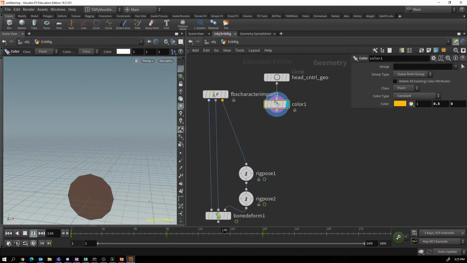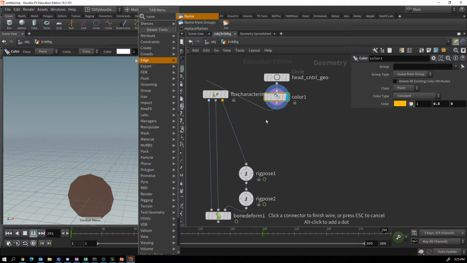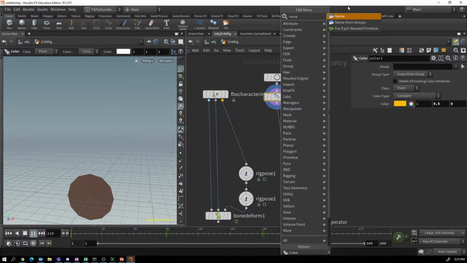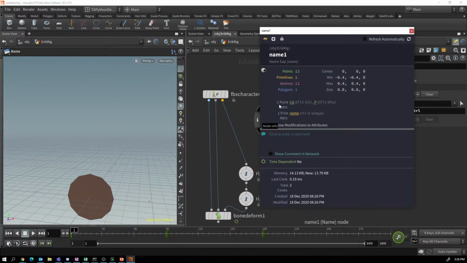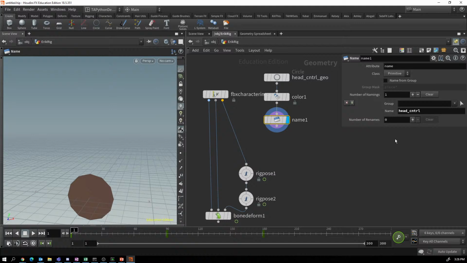And now this is really, really important: once you have the control object, what you have to do is give it a name. Here we go, we got a name here. Let me turn that off. All we need here is the actual name of the control, and I want it to correspond to the actual joint that I'm going to be manipulating. So I'm going to call this head_CNTRL. Okay, so this is now known as the head control. And notice now, this is a primitive, and it has a primitive attribute with a name attribute put onto it, which is called head control.